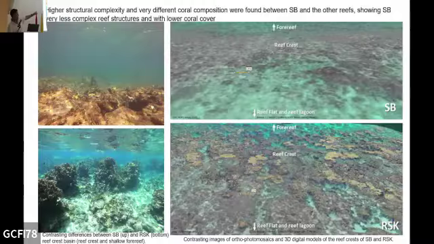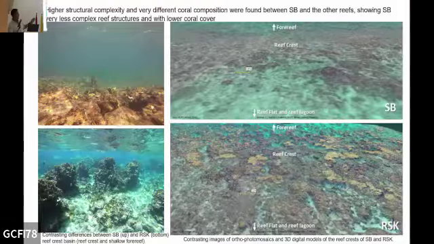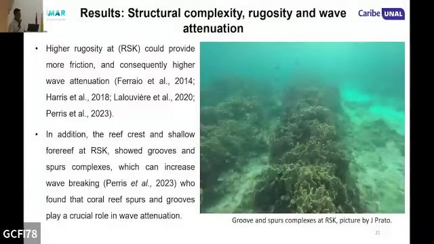For example, in the top images, we have a three-dimensional reconstruction of the barrier reef, in the reef crest on the flat side of the island, in a picture of how it looks like. And in the bottom, we have a more complex one. You can see monticles or little mountains of corals, and also you can see them in the 3D digital model. And this is how it looks like before the bleaching. This structure is still there, but we don't know how fast this is going to get eroded and get flat. There are many papers about this from Mexico, from Lorenzo Alvarez-Filip, that speak about the flattening of the reefs.